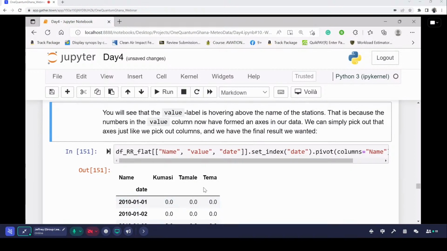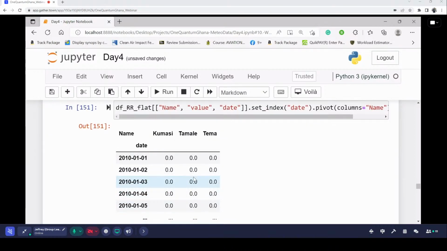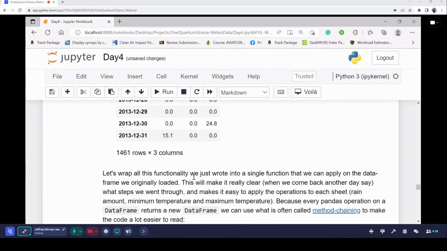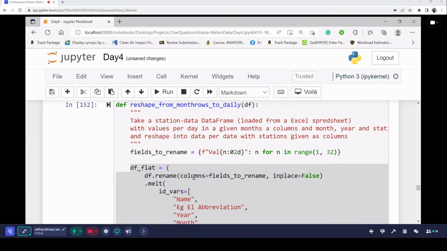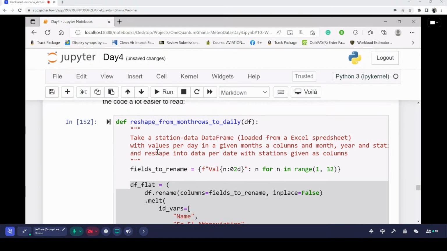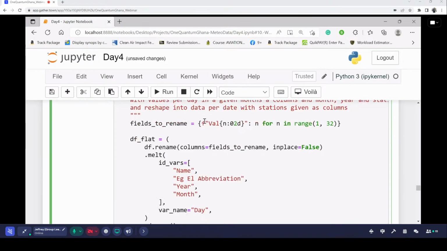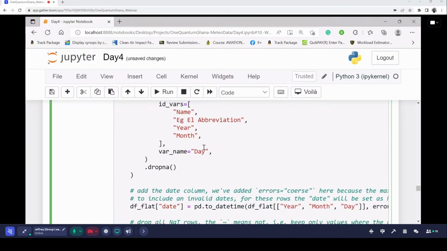Now the data was just for 3 locations, but at different timestamps, and that's exactly what we've done. Rather than doing it for multiple files one at a time, I decide to pass that into a function and call that function maybe reshape from month rows to daily. We passed everything that we have into this function, and the only thing we do not set here is the value name, so that we can apply it to different data sets.